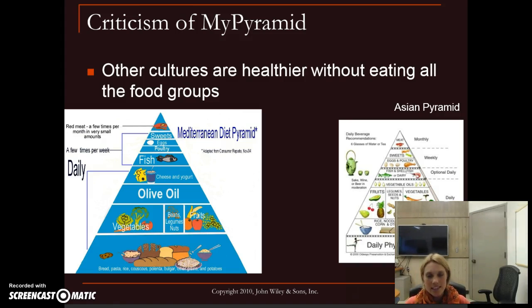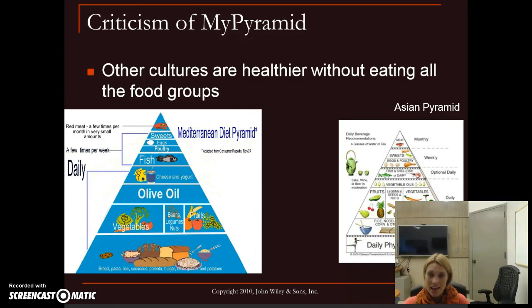And so when we look at these sorts of things and look at the health outcomes with something like the Mediterranean diet, which has really been linked to low risk of heart disease, we can see that there can be a variety of ways of eating that probably are just as healthy, if not healthier, than following the food pyramid. Same thing over here with the Asian pyramid diet. When we look at this Asian pyramid, we can see that vegetable oils, again, are their own little group. And again, meat is very low on the top of there.